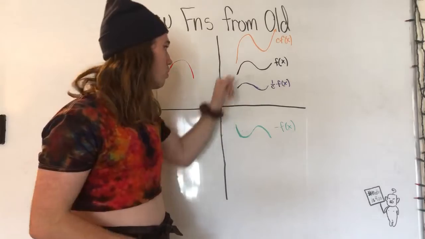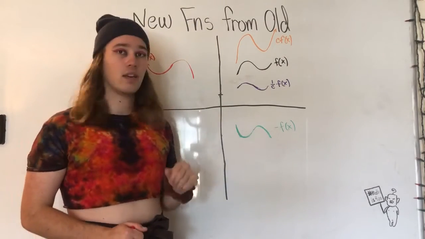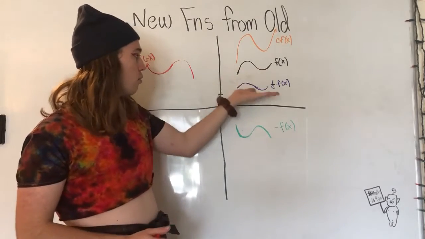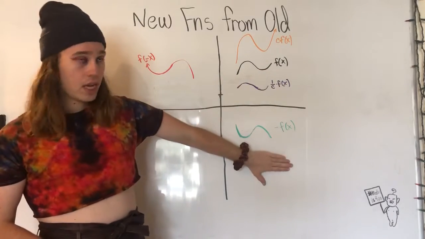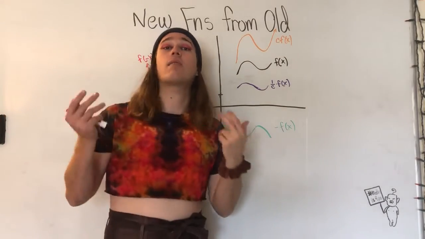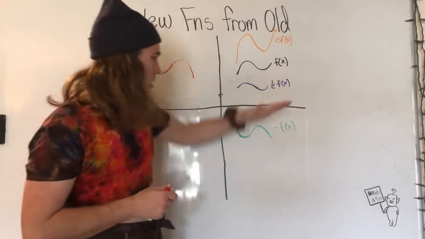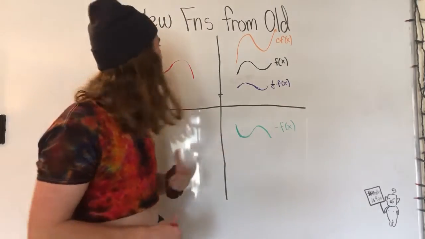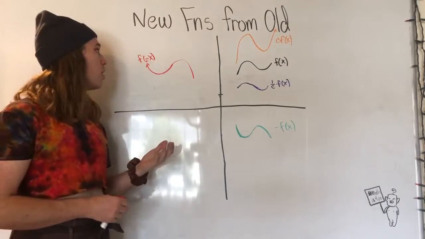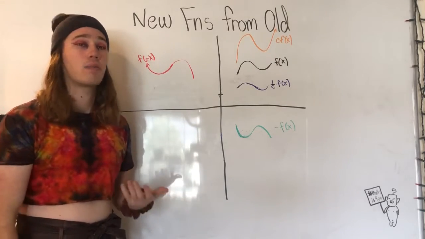Now, instead, we had our normal curve f of x. What if we did negative f of x? Well, that would reflect it over the x-axis, and it would be the same curve. And when I say same curve, it wouldn't be stretched, it wouldn't be shrunk, but it would just be all negative. Now, last one, what if we had f of negative x where the negative x is inside the parentheses?